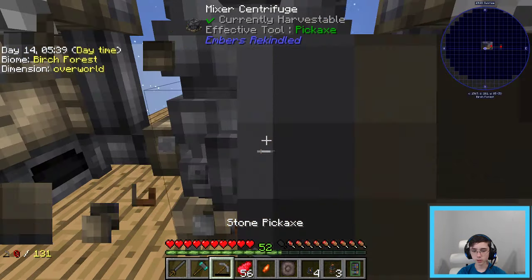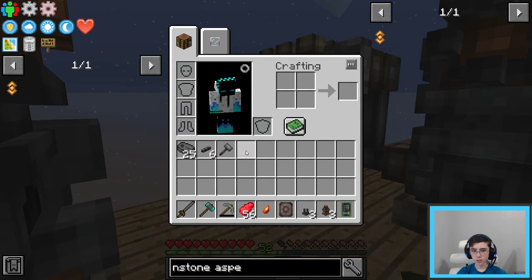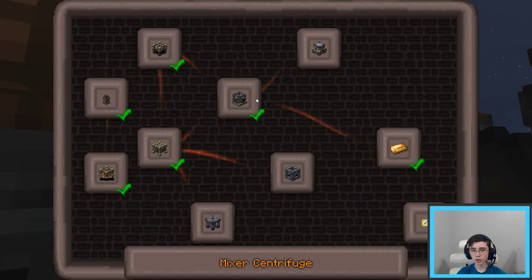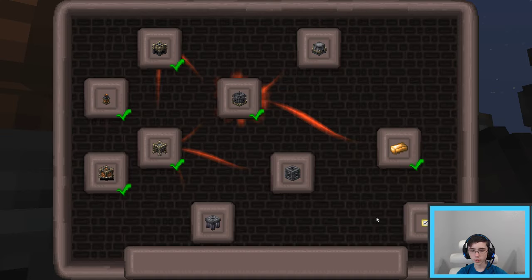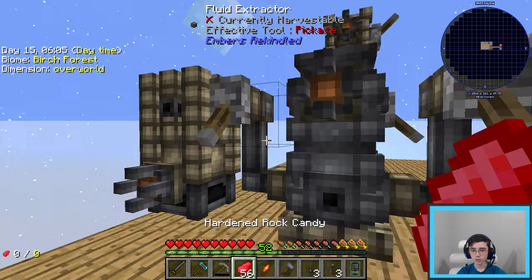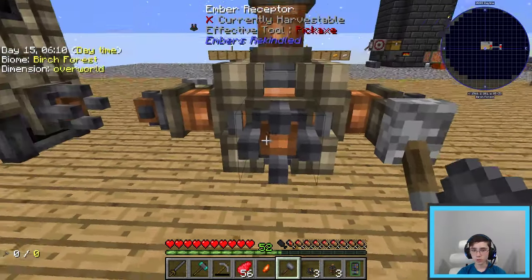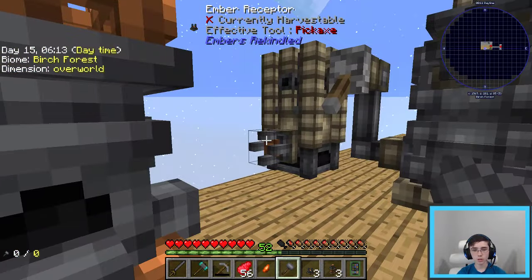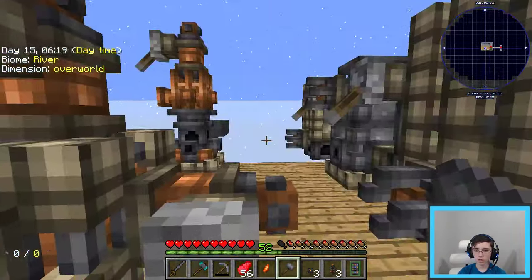I don't know about this one. This one we're gonna keep up here. Let's actually read about it in here. Mixer centrifuge. Bottom of this is its own tank. And the top block is given ember. Okay, so the top block is where that needs ember. So, let's put you at the top, you on this side, you on this side.